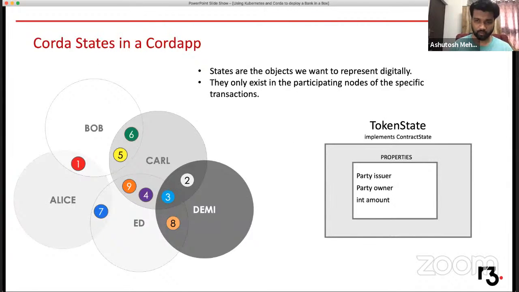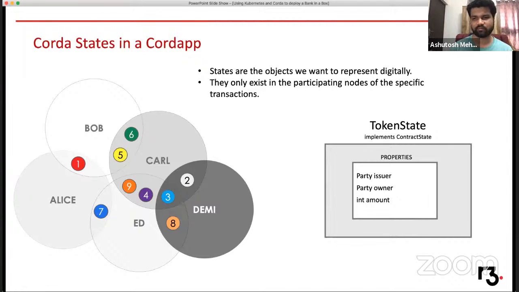So this is where I already talked about this. The states are distributed on a need-to-know basis, and not everyone knows about this. So if there are different parties, which are like Bob, Alice, Ed, Carl, and Demi, the bigger circles that you see here, then not everyone will have access to all the states. You could see that state one here, in the red circle, is only available to Bob and Alice, and others will not know about this.